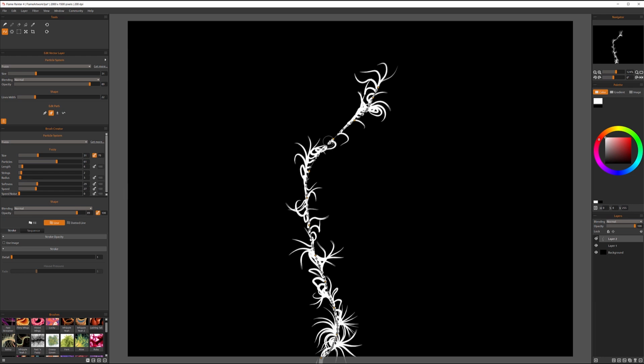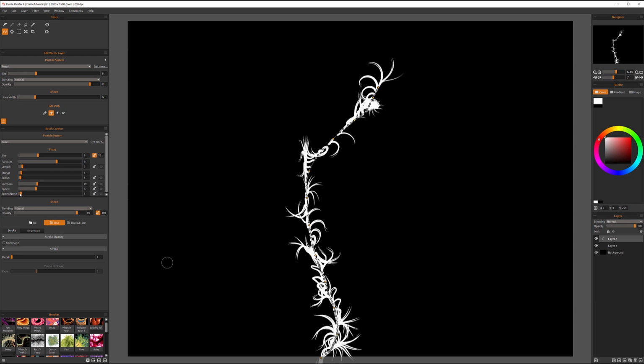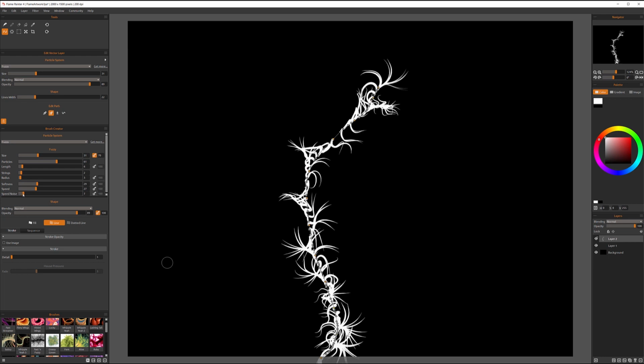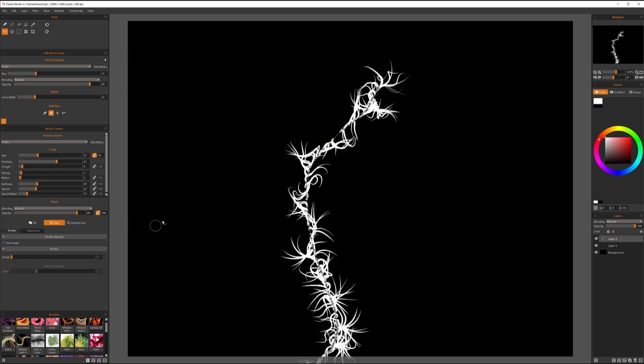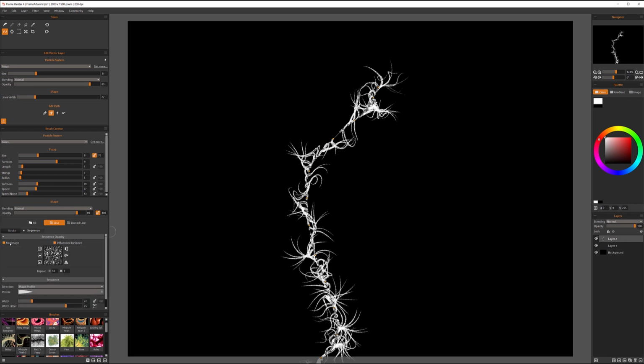Okay, I'm looking right here, and they're going a little bit too symmetrical. So we need to maybe introduce a little bit of speed noise, adding a little more randomization around there. Okay, so now we have it with the lines, and currently it says stroke. We can always switch to the sequence, and we can modify it if we want to use an image. Again, remember, this will be for the texturing that is applied to this.